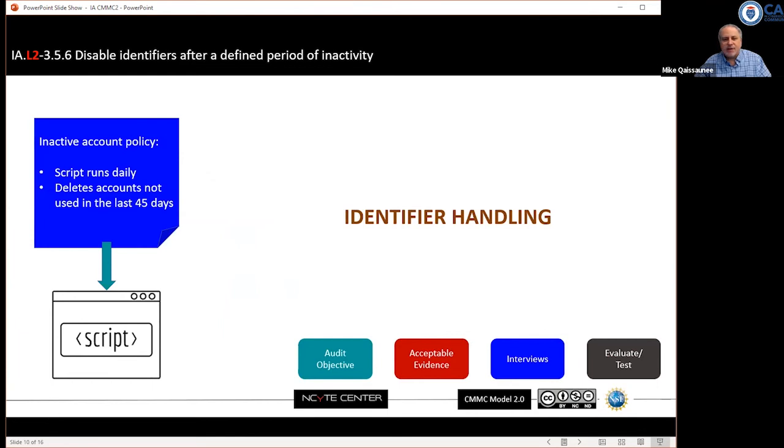Let me stop sharing for a second. I want to show you something here. I mentioned that the NIST Special Publication 800-171 is just a really good reference to have.